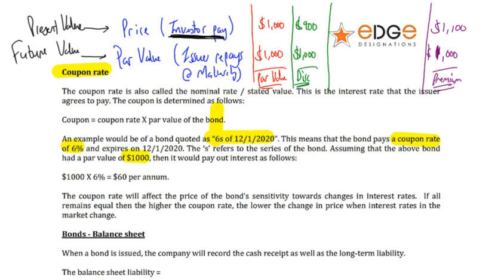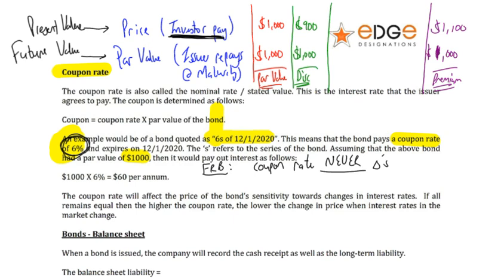The last point before we carry on is that in our example, the 6% coupon rate, it's important to remember 2 things about the coupon rate. If it is a fixed rate bond or fixed rate note, what's important to remember is that the coupon rate never changes. So it'll be 6% for its entire life. The life might be 5 years, 10 years, doesn't make any difference. The coupon rate will remain the same.